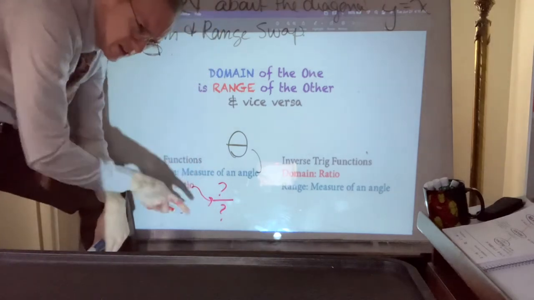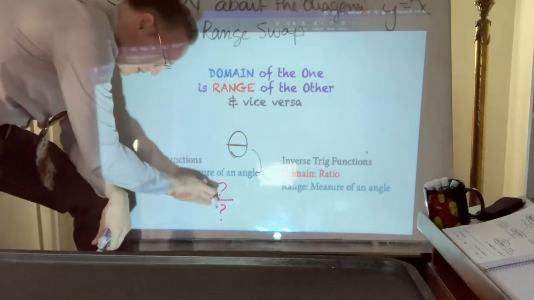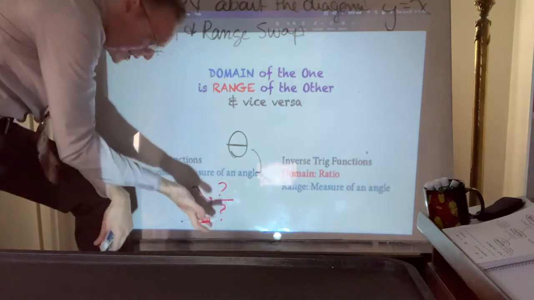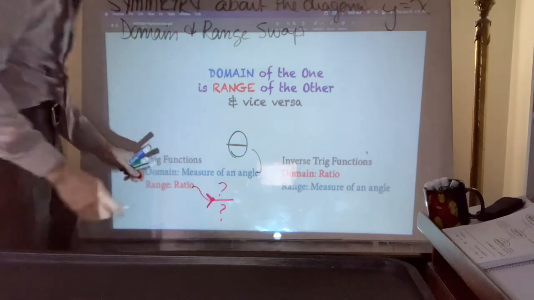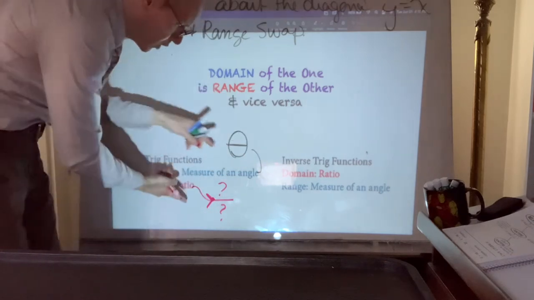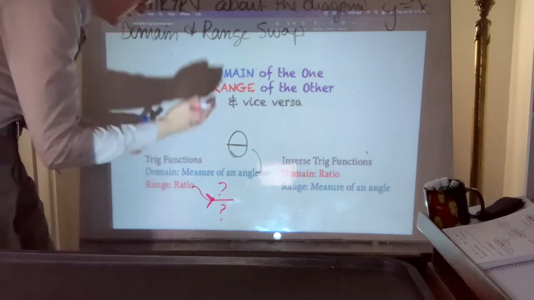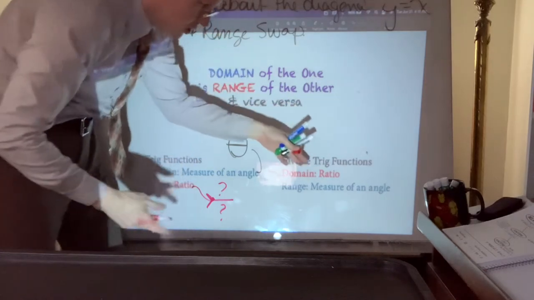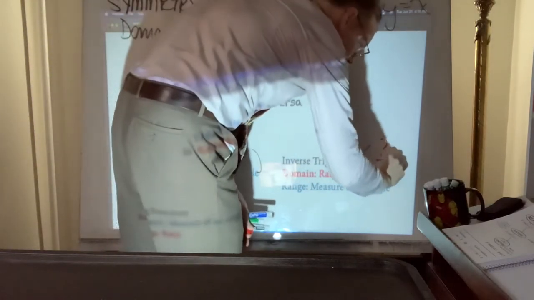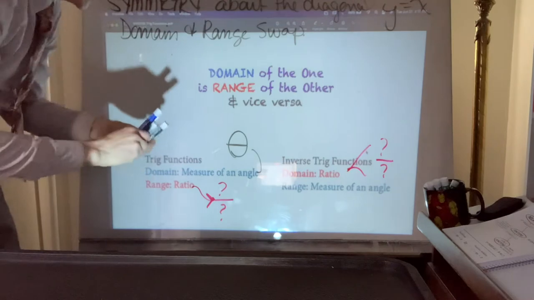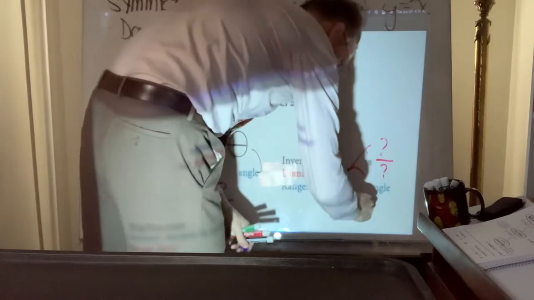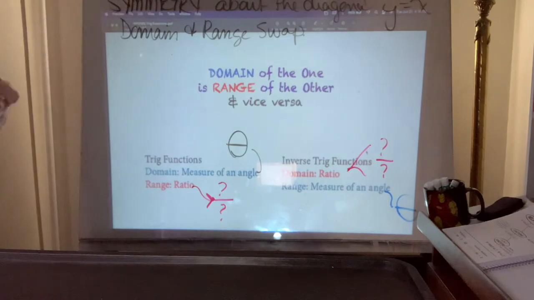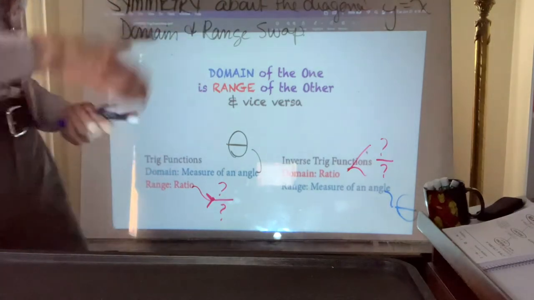Now, because we use our calculators, we get a decimal a lot of times, and we don't think of it as being a fraction. But if you have any decimal, you have a fraction, at least if it's not an irrational number. What is going to switch when you're dealing with inverses are those two outcomes. When you're dealing with an inverse trig function, what you're going to input is a ratio, perhaps in decimal form, and the range value would be the actual measure of an angle. So that would be the theta. Just save that in the back of your head for the moment.